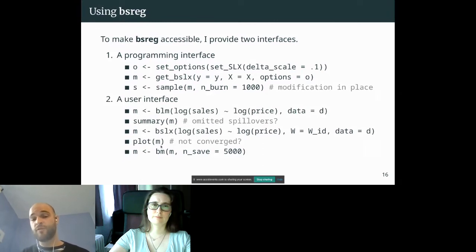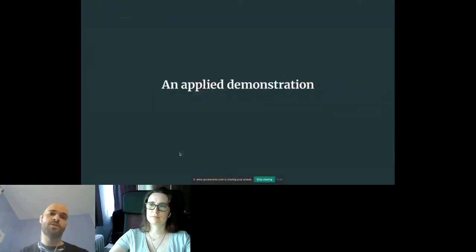If you want to check convergence, which is always important for Bayesian methods, you just call the plot method. And again, this modification in place is in there, just a bit more hidden. So we can just compute more draws using this exact thing. It's not a one-time thing. You run this sampler once, you generate, I don't know, 10,000 draws. But if you want to do it again, you don't need to discard them. You can just do it again, call it on the same object.